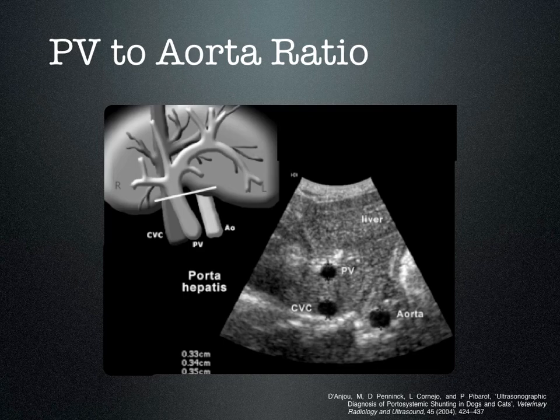A portal vein to aorta ratio of less than 0.65 supports an extrahepatic portosystemic shunt or idiopathic non-cirrhotic portal hypertension. Dogs and cats with portal vein to aorta and portal vein to caudal vena cava ratios of greater than 0.8 and greater than 0.75 respectively do not have an extrahepatic portosystemic shunt. It is important to acquire the portal vein measurements cranial to the shunting vessel, as we will see in the video what can happen if we hadn't done that.